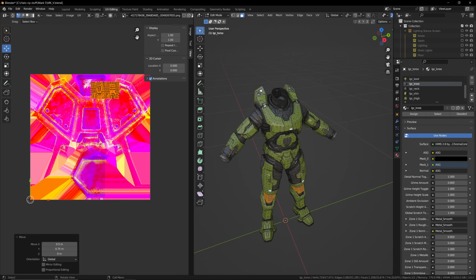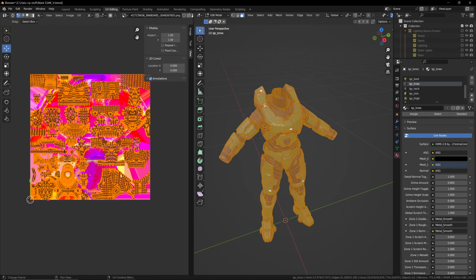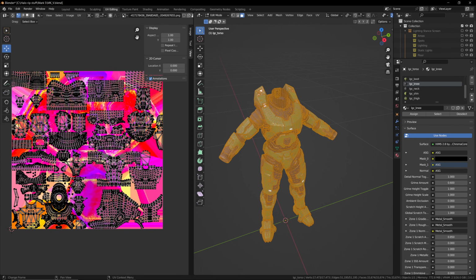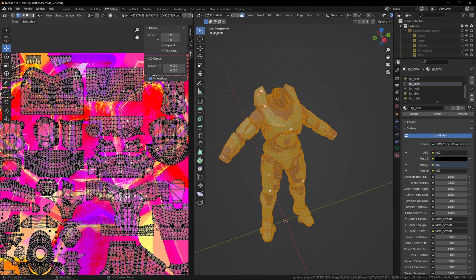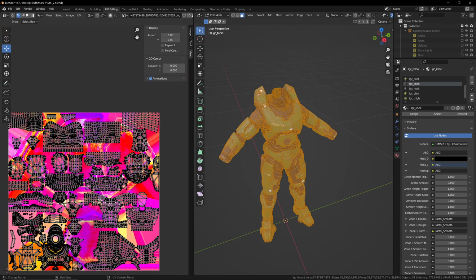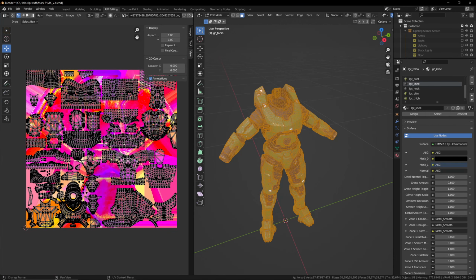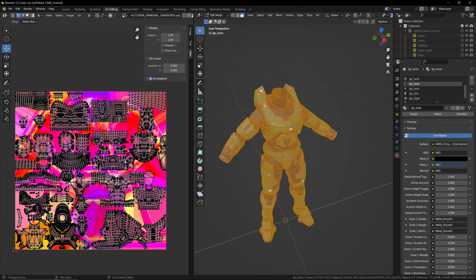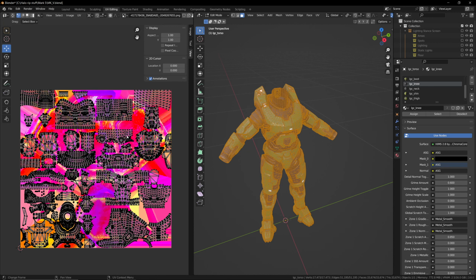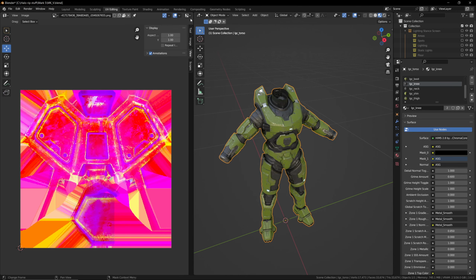So now, if we hit A under here, you can see all of our UV maps fit nicely into this one texture. This one has a few gaps. I'm not going to worry about it for this tutorial. This is just the easiest, simplest way to do it. You could scale these up to get a little bit more resolution or whatever, but I'm not going to do that. So now I'm going to hit tab and we're out of it.